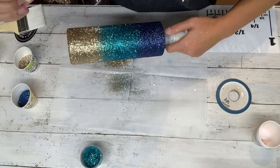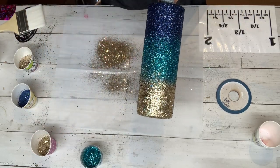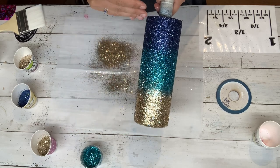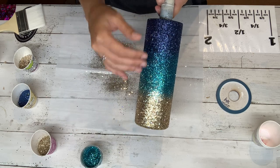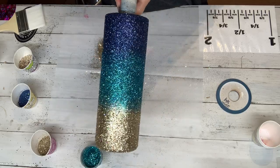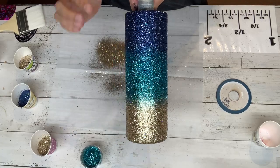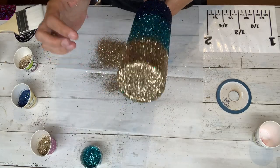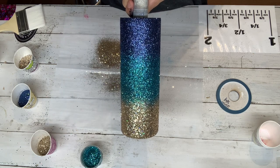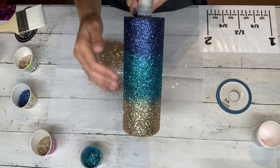When I go to put my next coat of epoxy on here, I do not seal this cup. A lot of people seal if there are three layers or two layers, but for this cup I don't seal because when I start epoxying I'll start from the bottom and come up. I just feel like with these colors and the actual theme of the cup, sealing is not necessary. So this is your first step. As you can see, the ombre is beautiful — it looks beachy. We've got a good mixture of fine and chunky, and then our fine on the bottom.